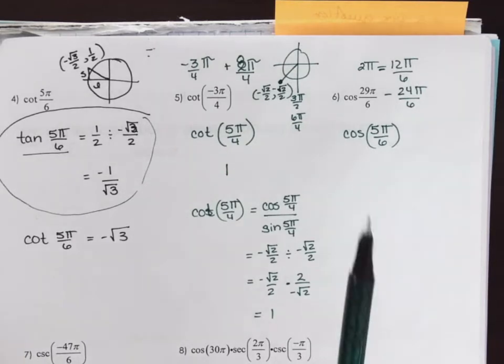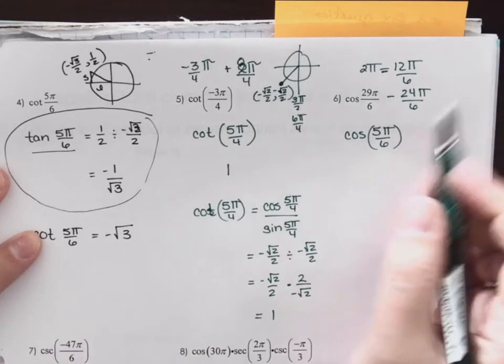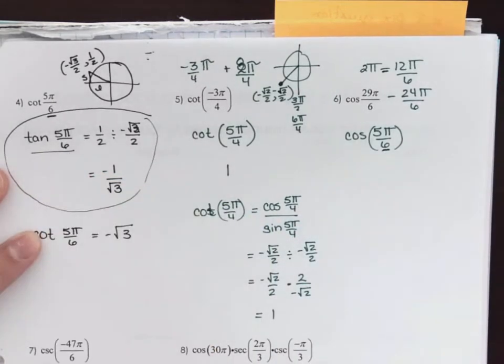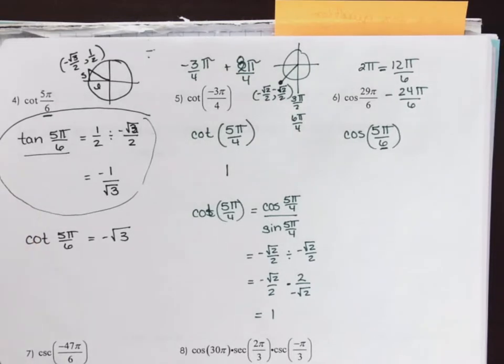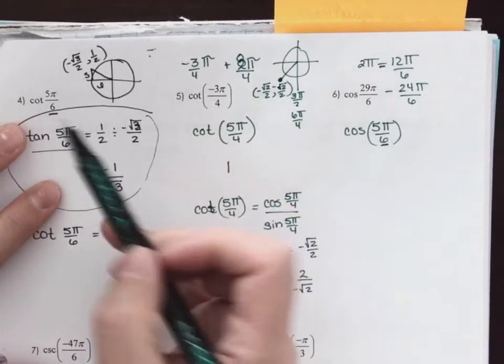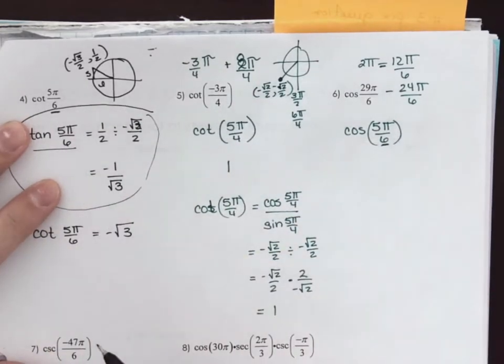I'm going to pop over here for a second. Denominator of 6, denominator of 6. So, oh look, the exact same point, right? It doesn't matter where they are. If it has a denominator of 6, your coordinate pairs, the numbers will be in that right order. It's a long x and a short y. So it's going to be this point. These just happen to be the exact same angle.